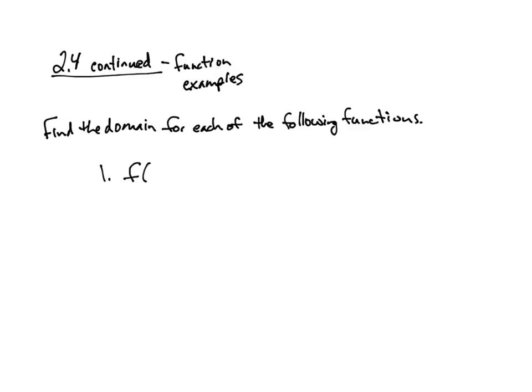So first of all, we have f of x equals 1 over 1 minus x squared. What we have here is a rational function, and this is rational because we have the variable x in the denominator. So what we need to do is we take the denominator and we set it equal to 0. We want to know when the denominator is going to equal 0. The reason we want to do this is because whenever the denominator is 0, the function will be undefined. So we end up here with x equals plus or minus 1.